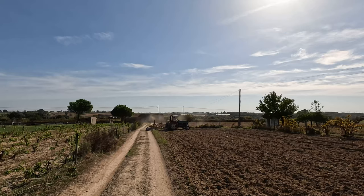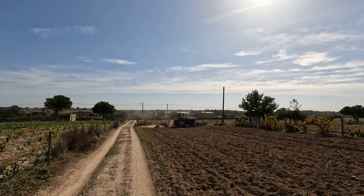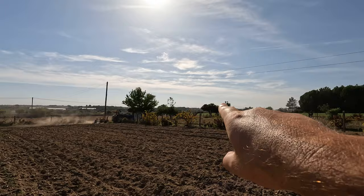Now, he's finished the front field, but I'm not sure exactly how much of this I'm going to be able to film today, because we've obviously got all of these spaces here and all the way along there. As I said earlier, we've got spaces all the way down the back there.